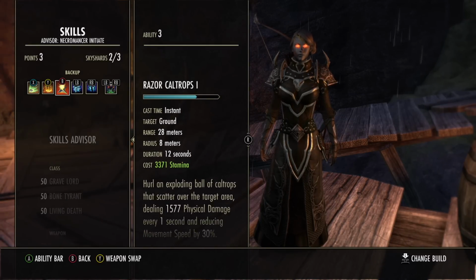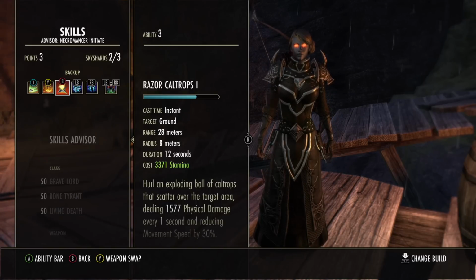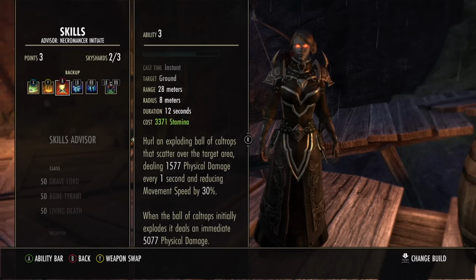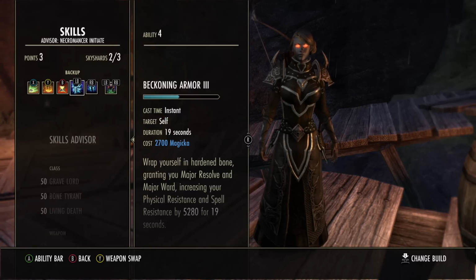Razor Caltrops is another AoE damage over time, 12-second duration. Does very good physical damage, gives you a snare, plus a nice bit of burst damage on the initial hit. And then last up, we've got our 2 buffs.